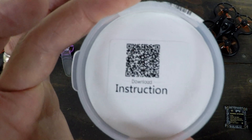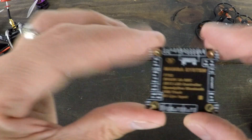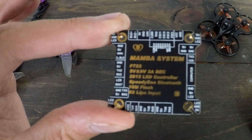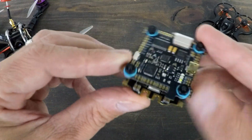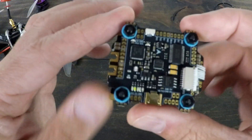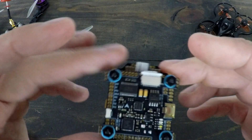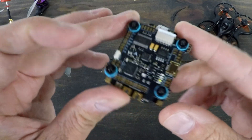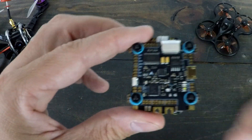You can download some instructions online — they have a really nice printout and diagram of the board and everything you need to know, if this isn't enough for you. This is a really nice flight controller and ESC, 3 to 6S LiPo, although some of the literature says 4 to 6. Really you're probably running 4 to 6 anyway, probably not going to 3, but we'll take a look at that.